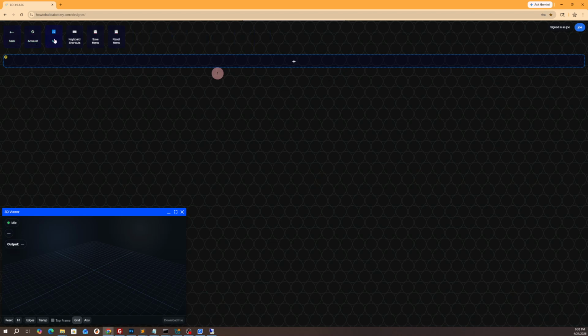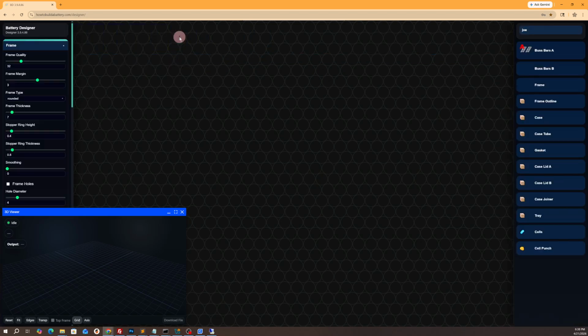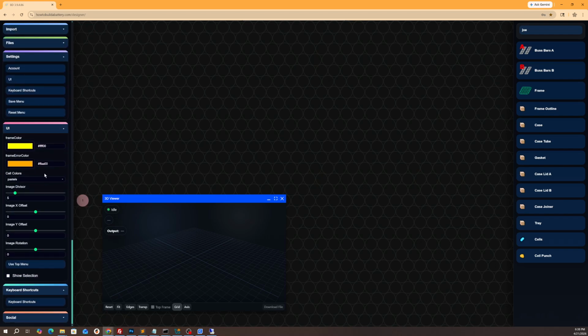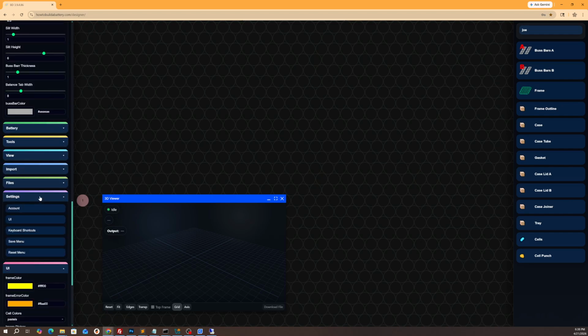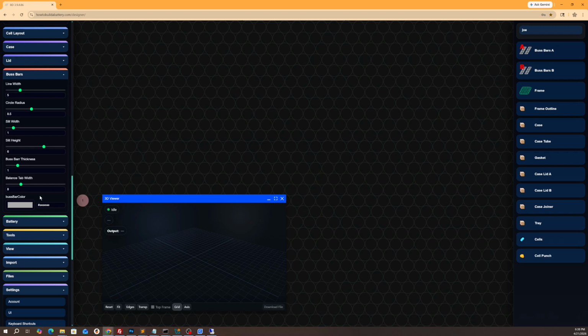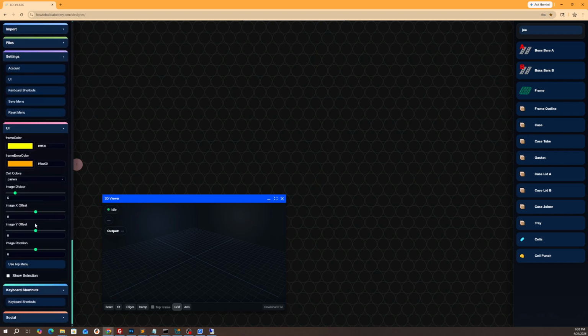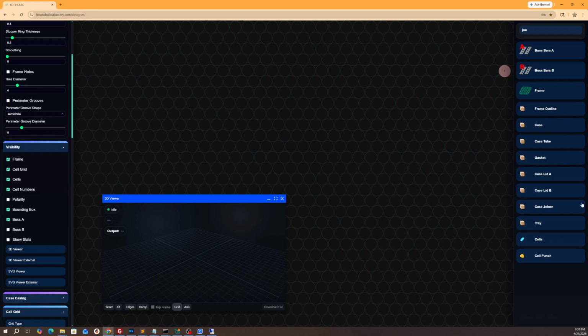You click Settings, UI, and then Use Side Panels. And that brings you to this interface that some people have been asking about. I had a similar interface to this when I first made this program before I switched to that top menu. So you have everything in an accordion style menu on the left, and then you have dedicated generation buttons over here on the right that never go away. I can see how some people really like this, so I wanted to make it an option.